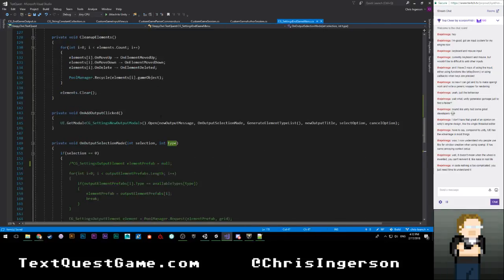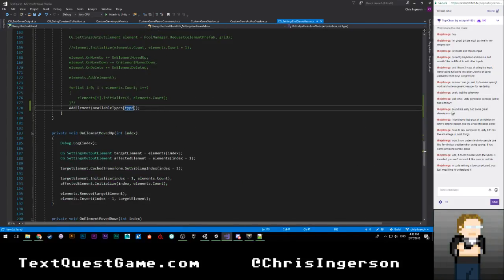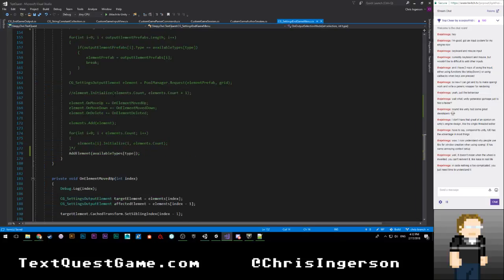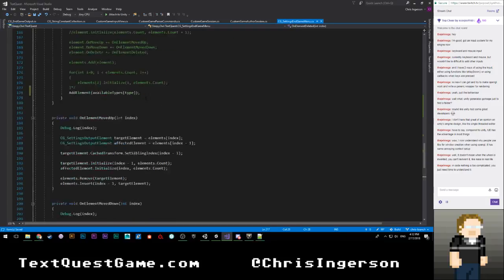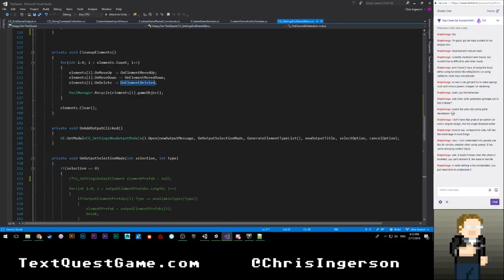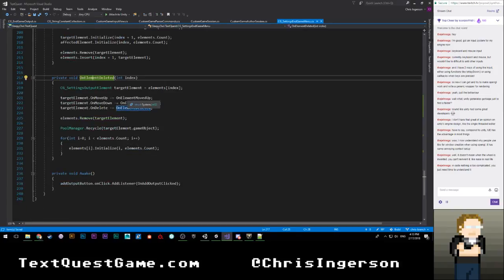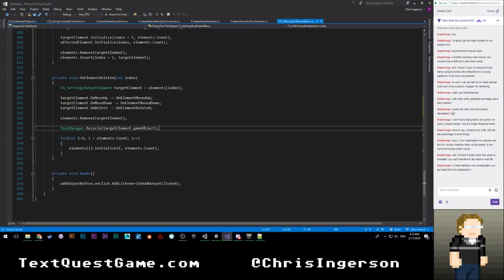So when you add an element and when you delete an element, which as of right now, do I not have a delete? I do. Okay, there we go. Okay. So we are going to want to. Oh, geez, that complicates things. Crud. Let me think. So if I have support for custom outputs at the end there, like custom logic, that means I can't just use type as an identifier.